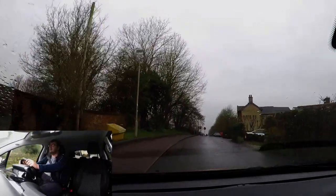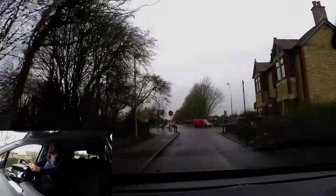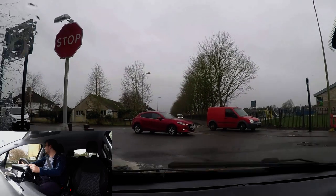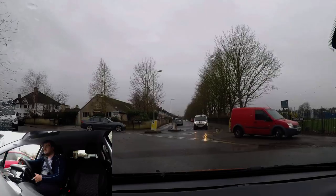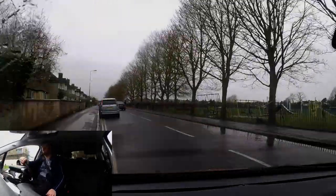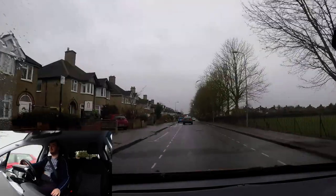At the junction up ahead it's a staggered crossroads — follow the road ahead. I can see it's a stop sign. I've got to move across to the side; don't go across in a straight line, otherwise you'll go on the wrong side of the road. Came to a complete stop, complied with the sign, pulled forward slowly, looking for vehicles. Safe to keep going. Gone on the left side of that bollard — that's the key bit, because people go across in a straight line and go the wrong side of the bollard. You must move across to the left to go around it.